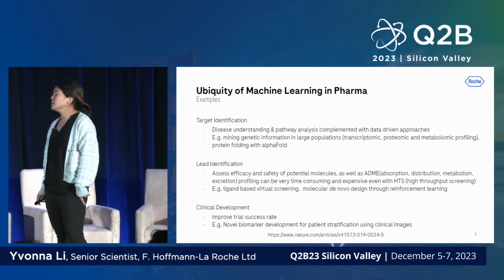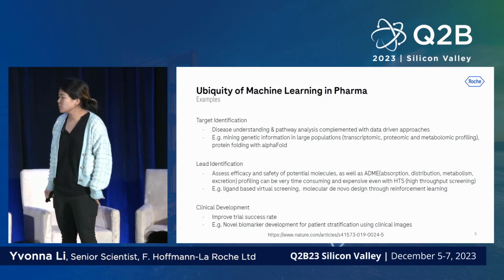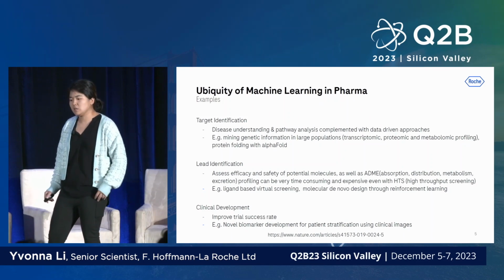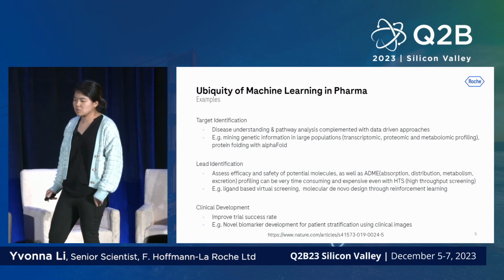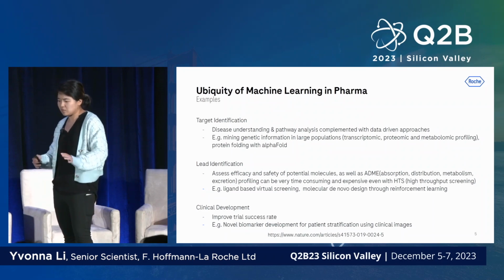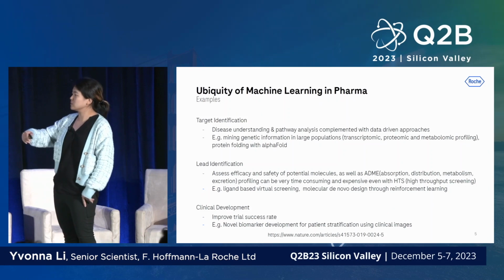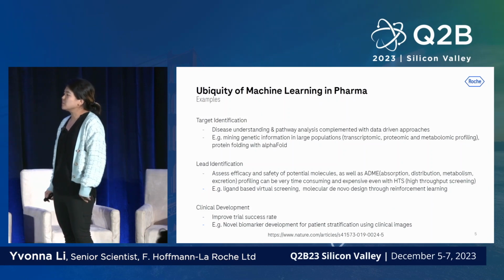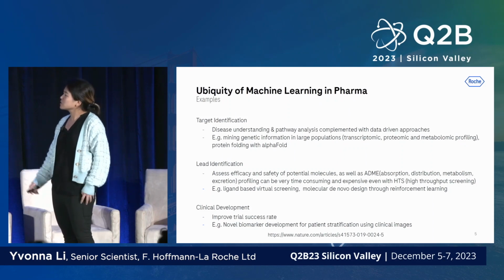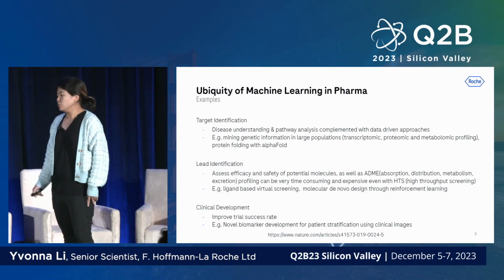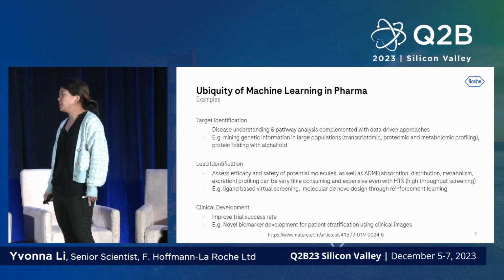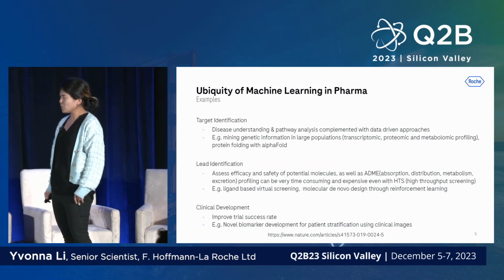So the goal here is to speed this process up with computer simulations where we can predict, based on previously profiled chemical structures, for new chemical structures, based on similarity search, all the list of properties that's shown here on screen, and thereby reduce the need for screening. And very interestingly, we can also do generative AI, and we can generate novel design of molecules by using reinforcement learning. So plenty of opportunities here.